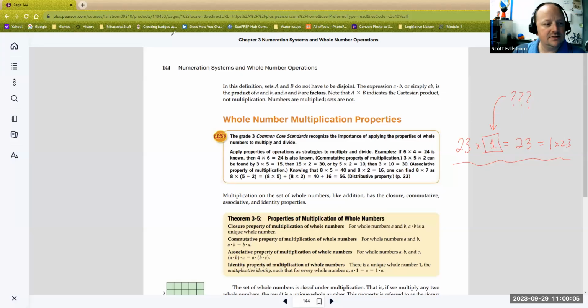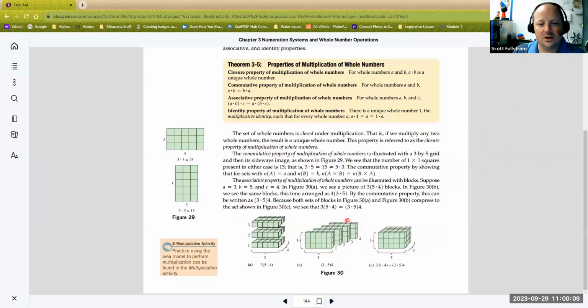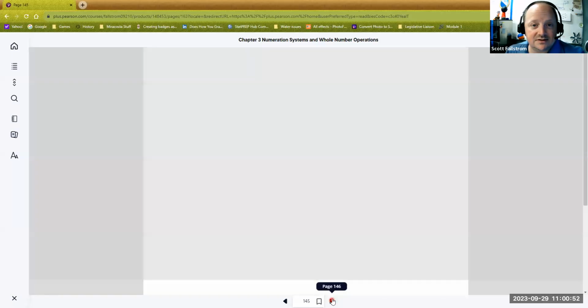Let's continue on. Let me clear those drawings out. So we have commutativity, associativity. They show some images if you prefer a visual for understanding why the commutative and associative properties work all the time for multiplication. The commutative property says the order doesn't matter. If you think about it as an array model or an area model, if you just twist it, it covers the same amount of area. Whether your yard is 5 by 3 or 3 by 5, you have exactly the same amount of area. The associative property would be stacking things on top to make a larger grid. If you stack them horizontally or vertically, it's the exact same amount of area, or volume in that case.